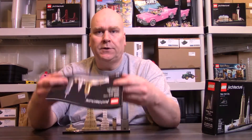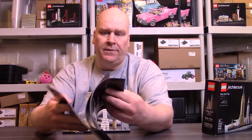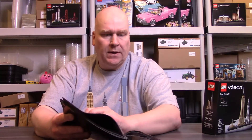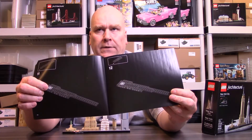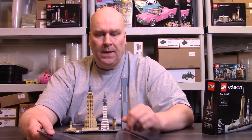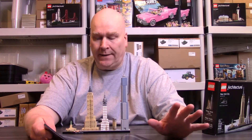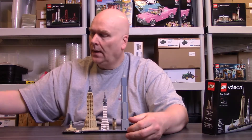Let's go over to the instructions first. The usual information about the city in three languages and then the different steps of the build. Lego did the same fun stuff here with some colors on the inside, but if you remember the build where we had yellow colors, over here we have one white plate. That is not a big deal. Everything underneath is black, unless you need to build something that is visible later.